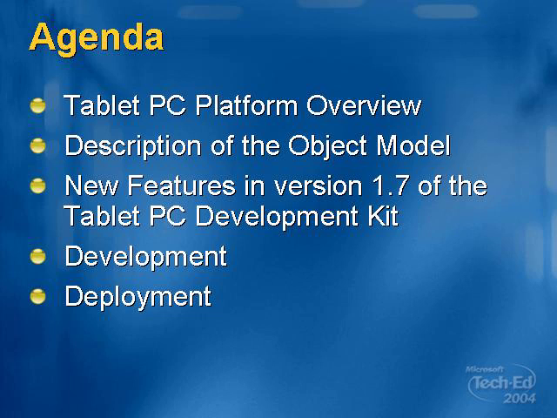That's great, because this talk will give you an overview of the tablet platform, introducing the important concepts and objects. We'll look at the object model in a little bit of detail. We'll do some code samples using the object model. Then we'll dive into some of the new features that are coming out with version 1.7 of the SDK this summer. And we'll talk a little bit more about some tips and tricks for development of tablet PC applications and deploying tablet PC applications.